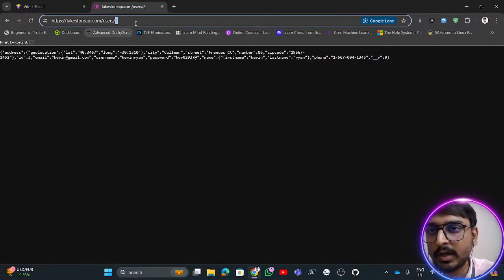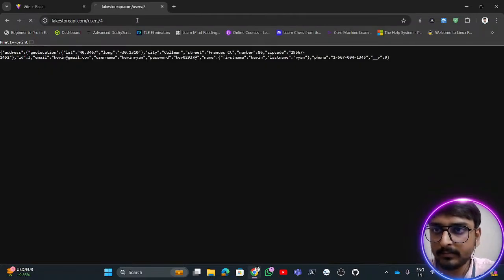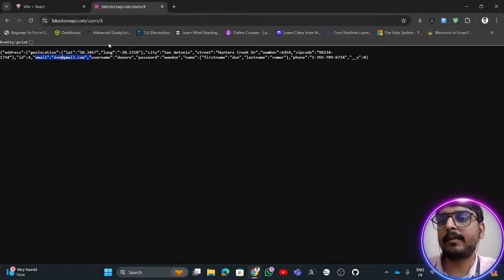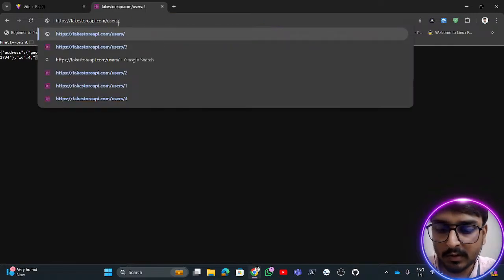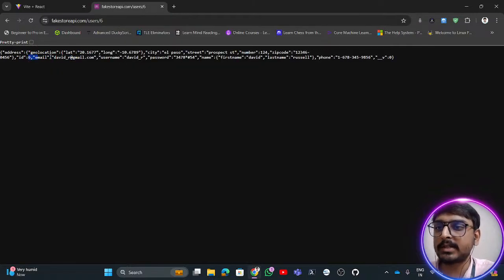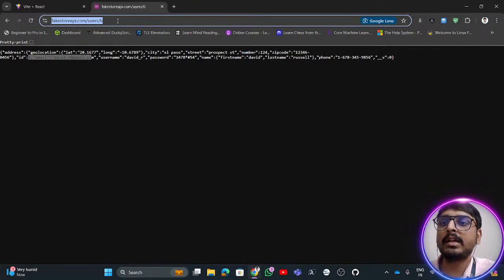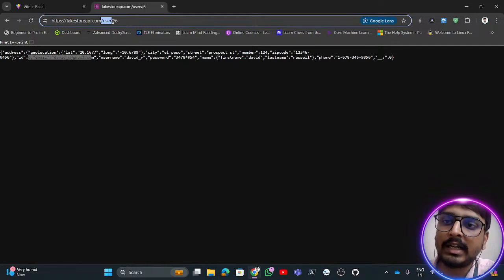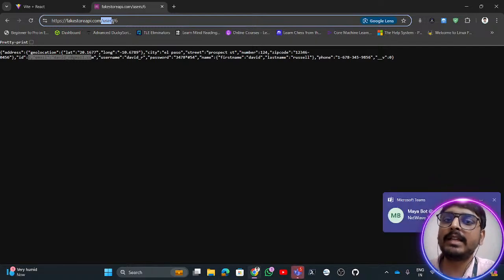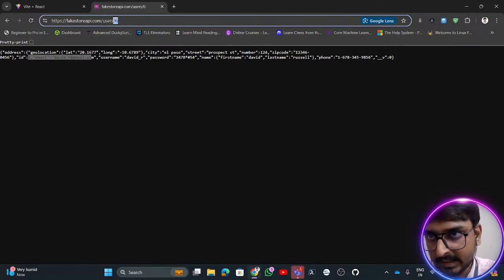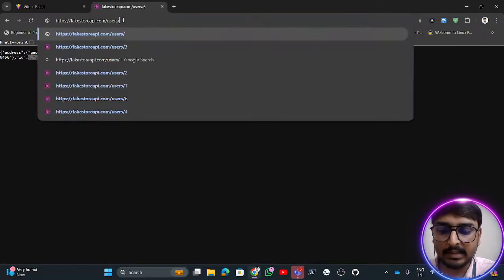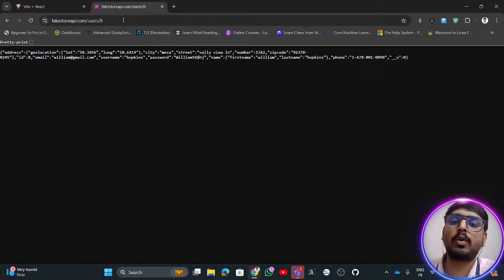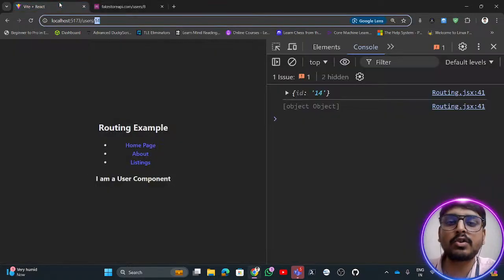If you check this fakestore.api.com, if I change this value to 4, you'll see the details of the person with ID number 4 appearing on the screen. If I see the details of number 6, you'll see the details of person 6 will be available. So in this entire URL, this https fakestore.api.com, and this /users, till this point everything is static. But if you observe this particular thing after the slash, every time this value is changing from 1 to 6 and 1 to 4, any other given value, we are getting the details. So this is known as a dynamic param.